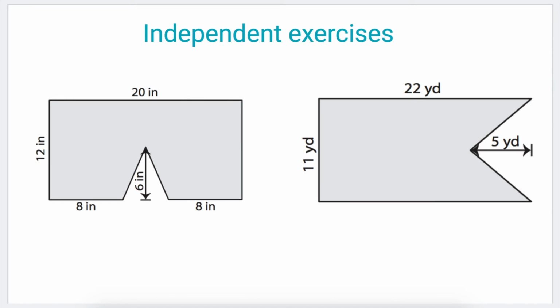So now, after working on 3 questions that involved finding the area of irregular shapes, here are 2 exercises that you can try on your own. Both of the exercises are pretty similar. They involve a triangle and a rectangle. All you need to do is figure out, should you add the 2 areas or should you subtract the 2 areas? Good luck!